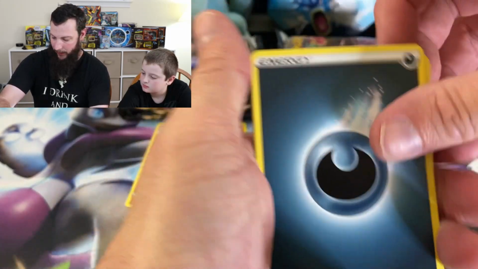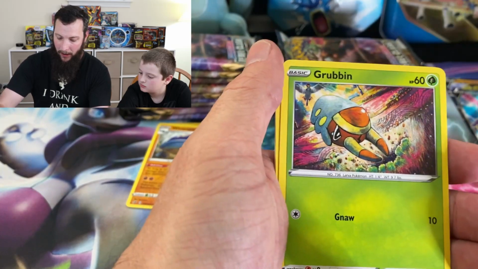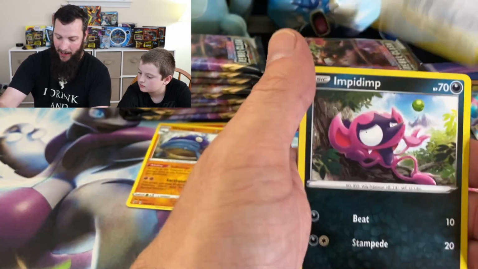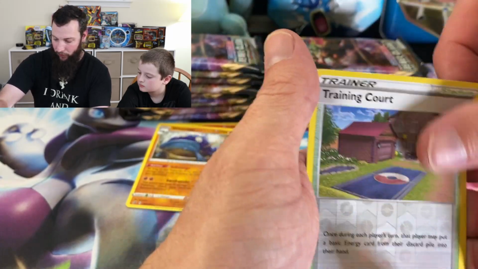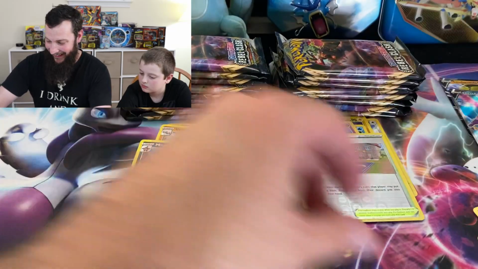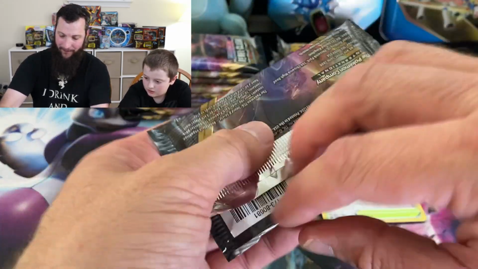All right, so let's see here. We got Dark Energy, Hawlucha, Morgrem, Medicham, Grubbin, Electabuzz, Natu, Honedge, Impidimp, Training Court, and Mandibuzz. Oh, and Mandibuzz. Okay. Let's keep it going.